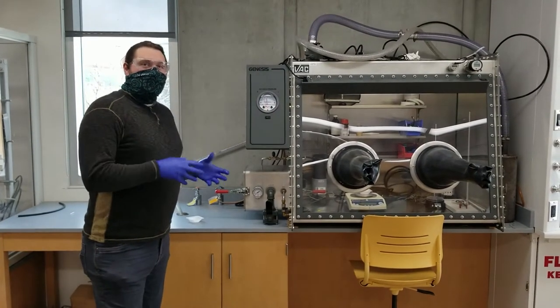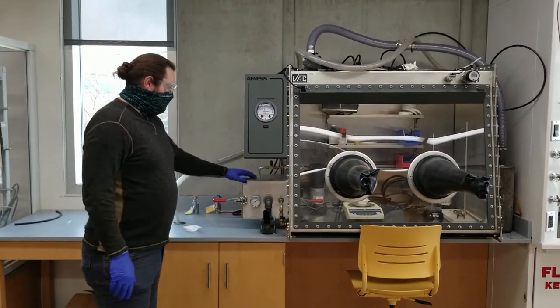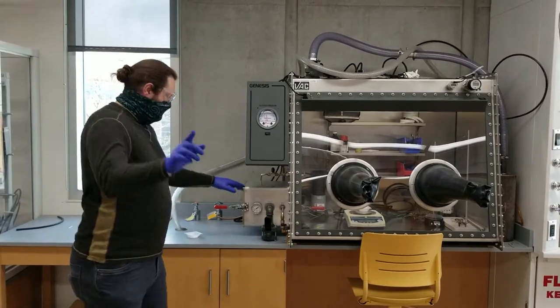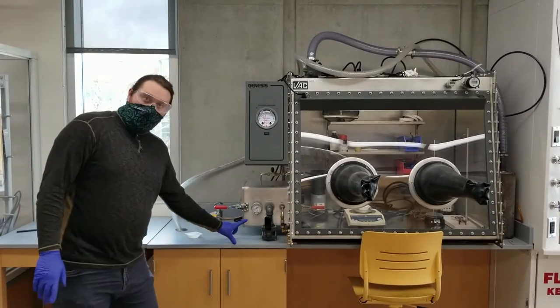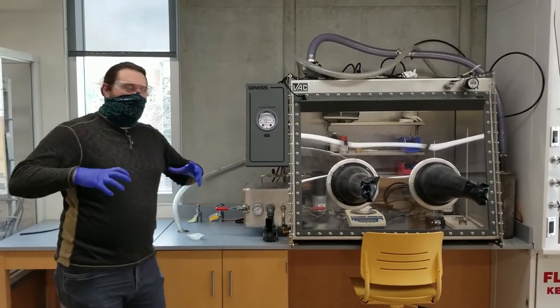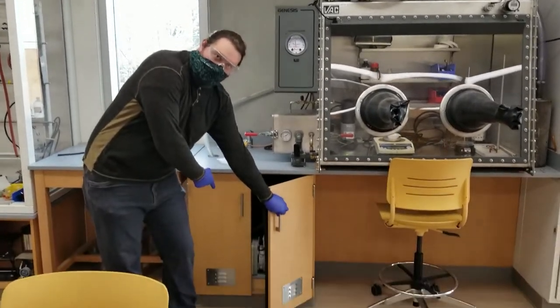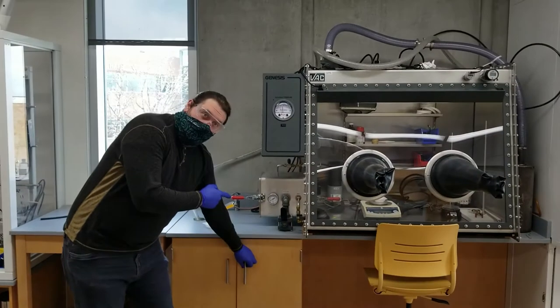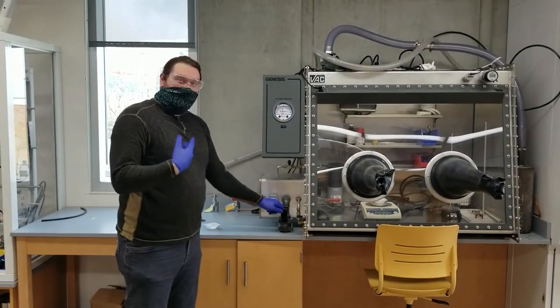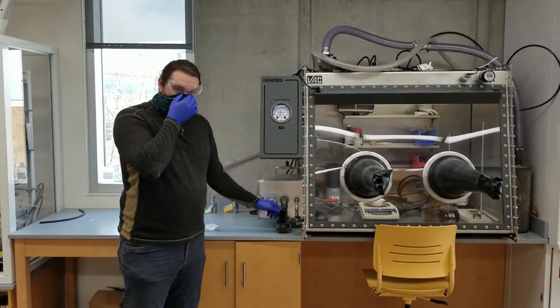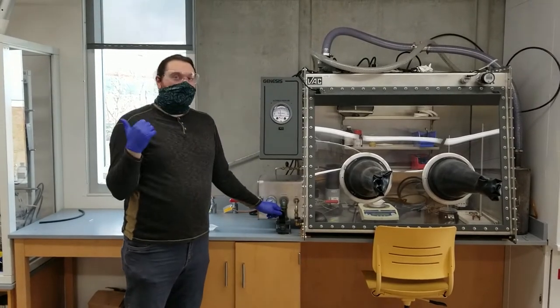All right, so we're now going to talk about putting stuff into the glove box. Now, as you can see on the antechamber right now, it's under pressure. This will help keep, you know, anything that might possibly leak in. It's just getting sucked out by our leveling pump system down here. To open it though, you have to put it into pressure, equal pressure either with the glove box or with the atmosphere out here.